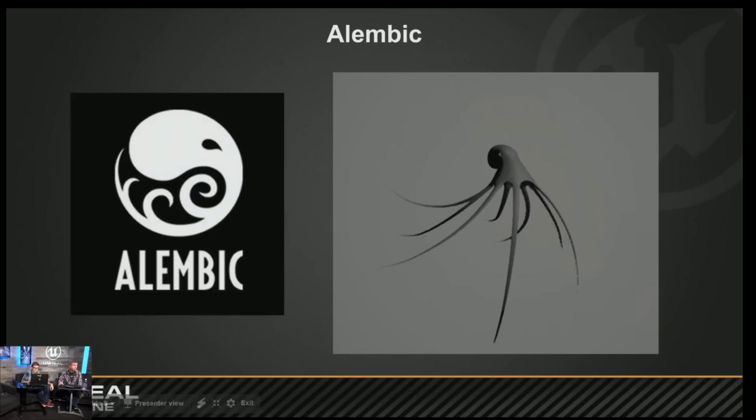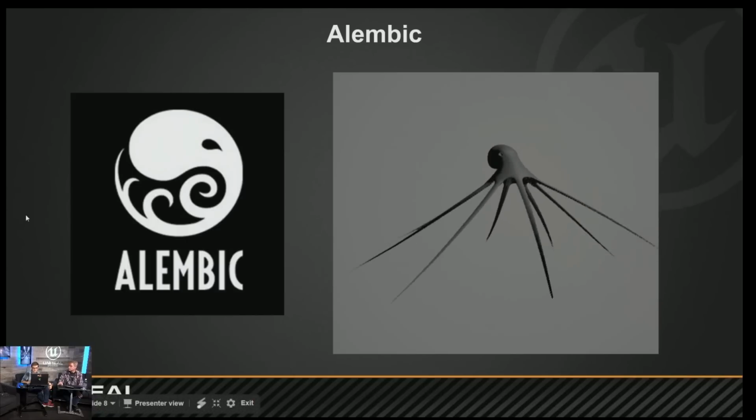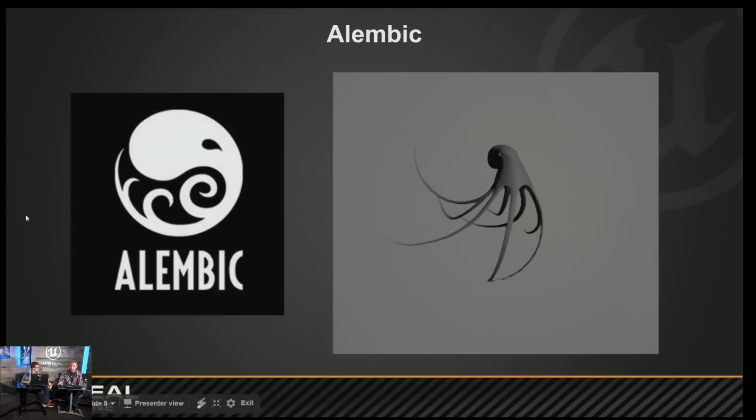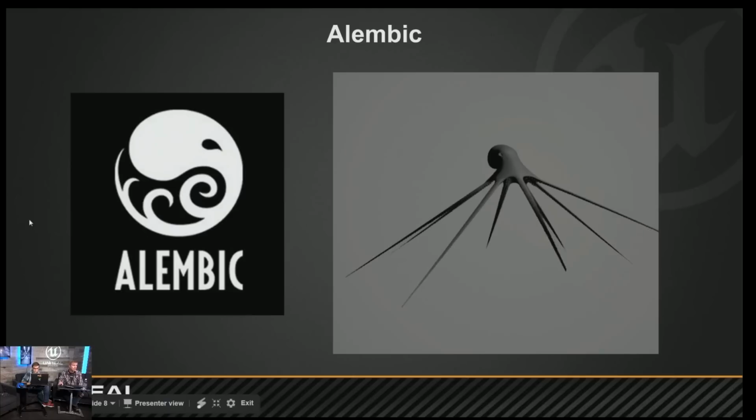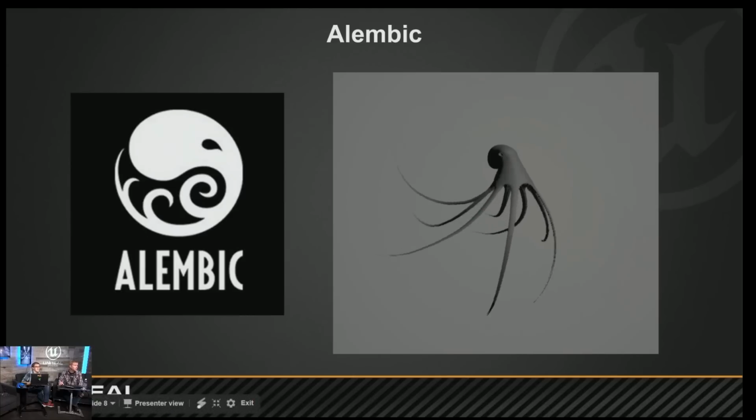On the topic of Alembic, do you know if the integration will support texture animation as well? I don't think there's any texture animation yet. No, not yet. Okay, since we were already on that topic, I thought I'd ask. Alrighty. Cool.